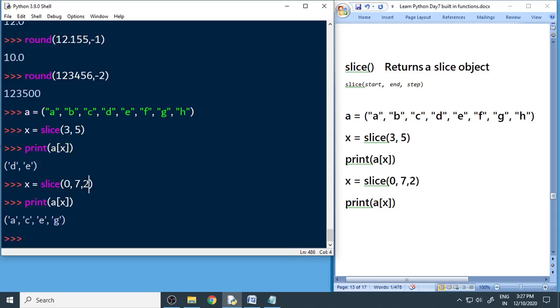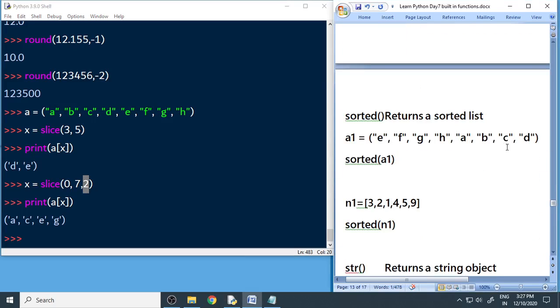In case of step, 0 to 7 with step 2 means it should leave 1 and then take the next one. So that's what the step is. In case of range also we discussed the step, same thing is applicable here also.